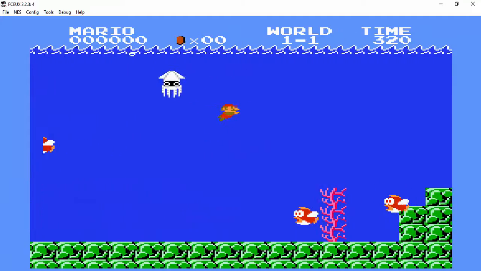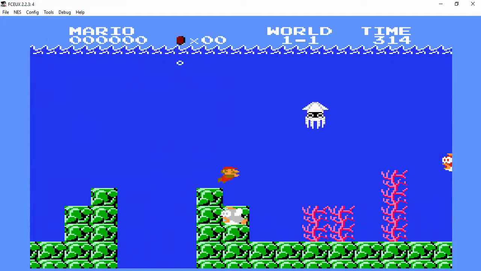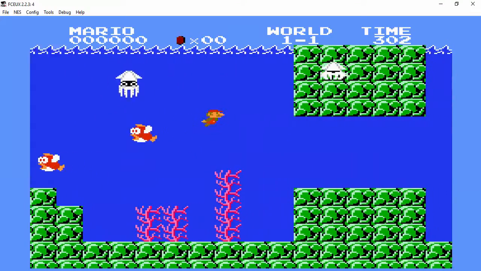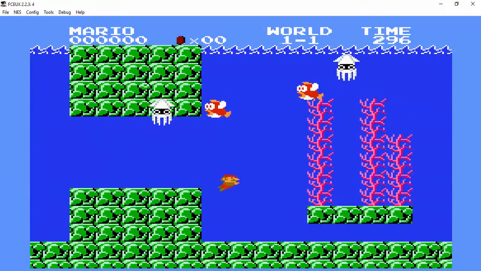There's no coins in this level. Yeah, this is brutal. This is... If there's no coins, there's no chance for me to get extra lives.